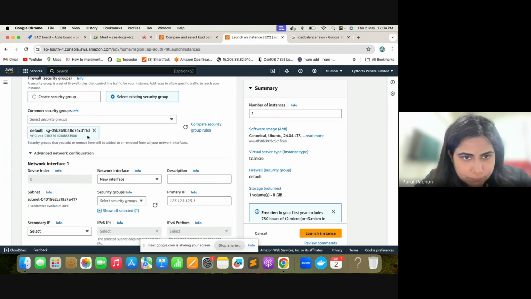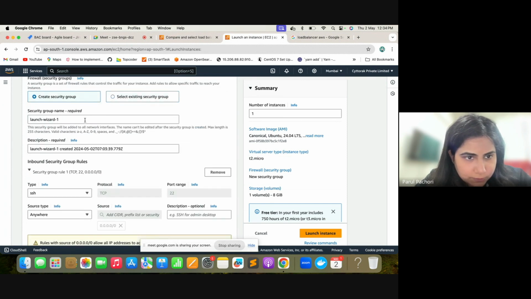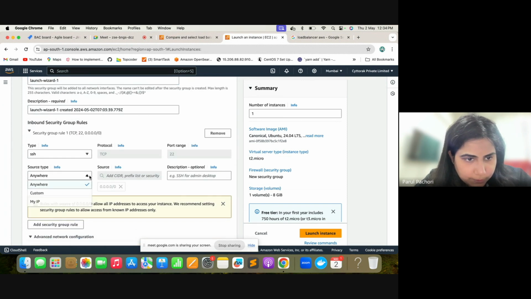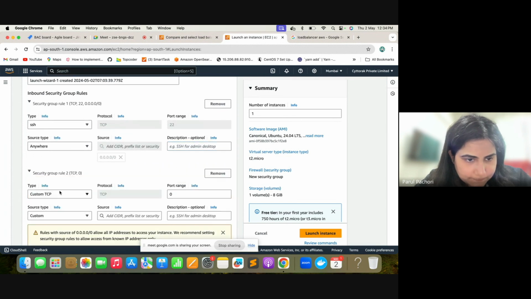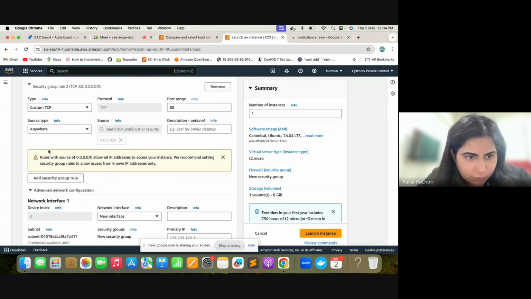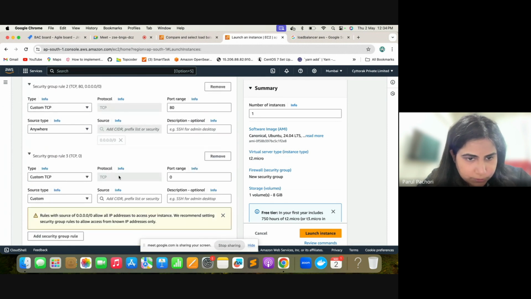I might want to give it more access, so I can create a new security group and give TCP port range 80. For now I've given anywhere, but I can restrict it.